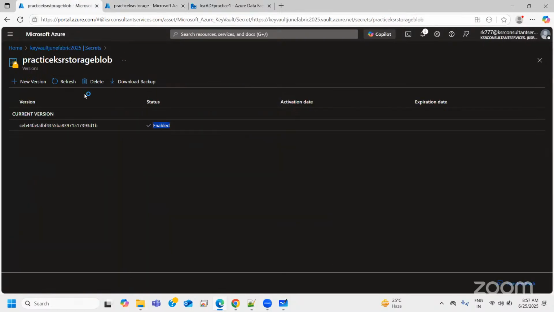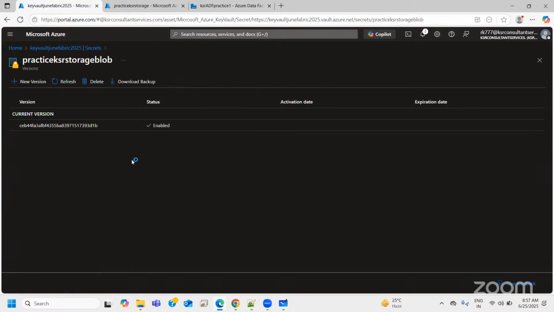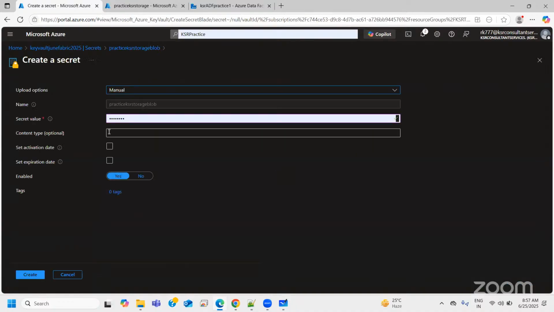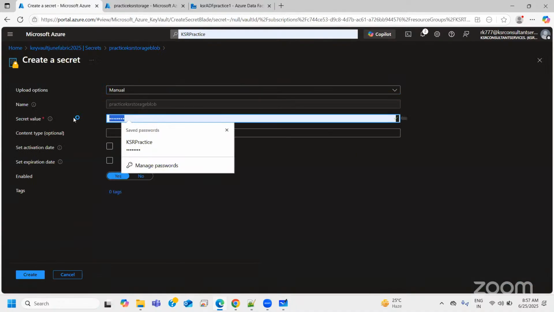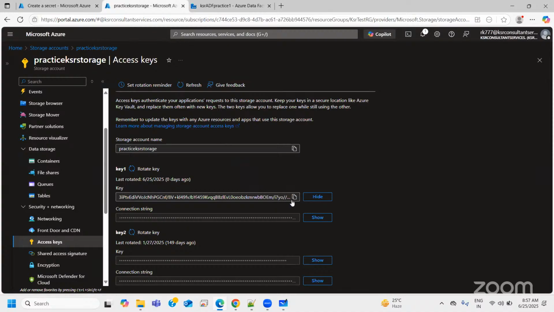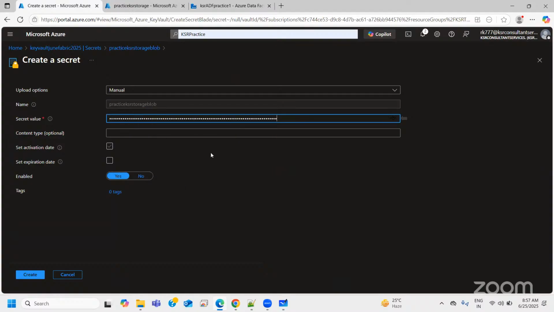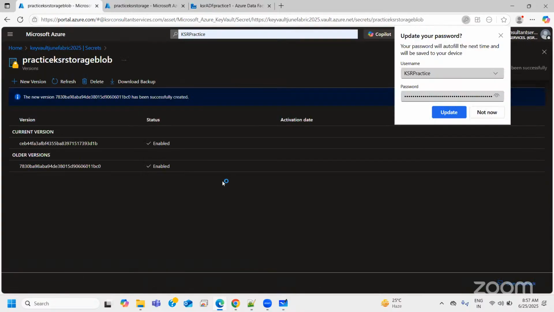So how would you make sure that the new key is available inside this variable or inside the secret? You have to click on new version, and inside this new version, you can mention the new secret value. See, the variable name is the same, but the secret value is updated. The admin or architect will come and change the secret, and he will create a new secret. So what is our new secret? This is our new secret. Let me create this. The older version is still available, but this is the current version.